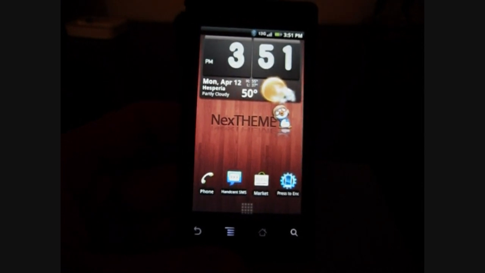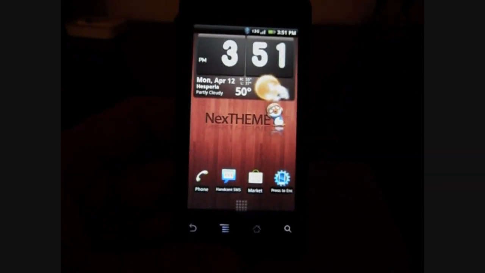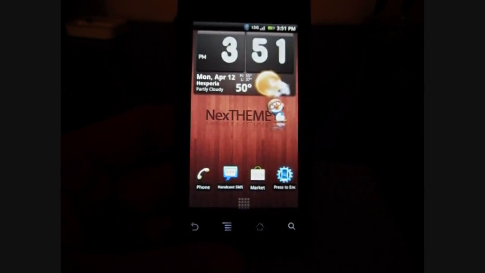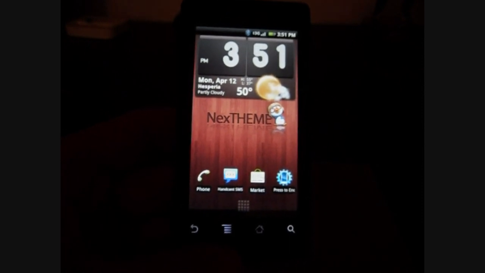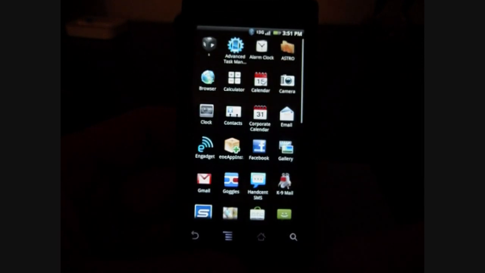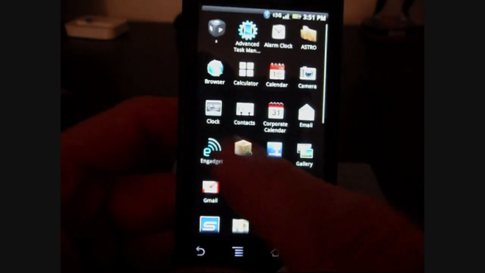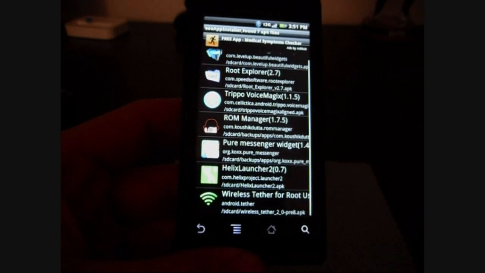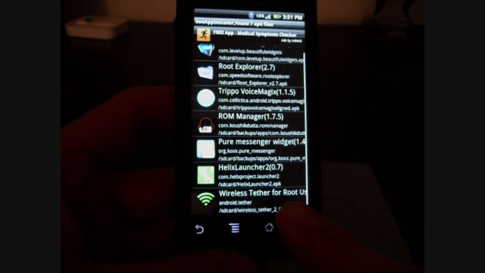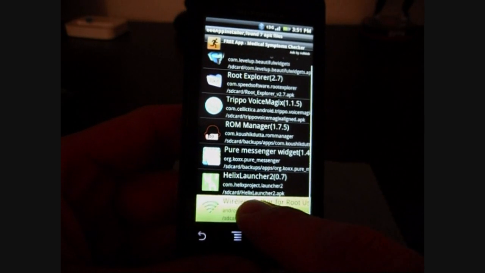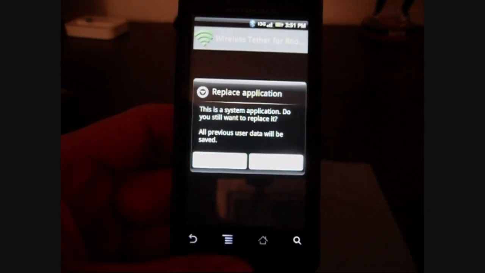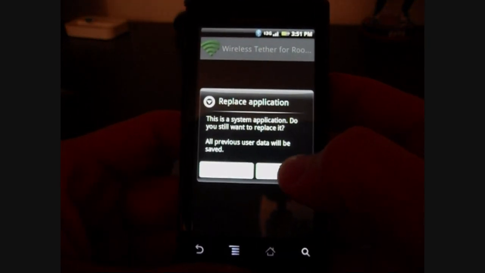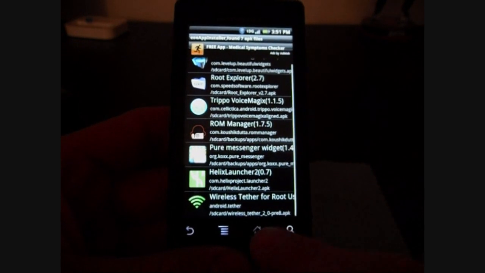I'm going to have a download link for it so you can easily install it. First things first, please download the stuff you're going to need. There's going to be an APK in the description for wireless tethering and obviously the Helix 2. Go into the EOE app installer right there, which is able to install your custom APKs. If you have it transferred to your SD card, it'll come up right there at the bottom. Just click and hold on it and click install this APK. I've basically already installed it, so we can just click cancel, but you're going to want to install it.